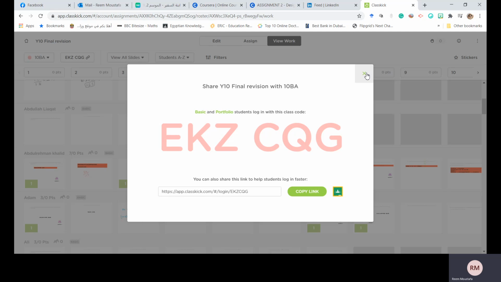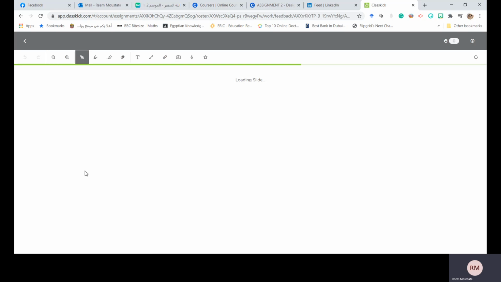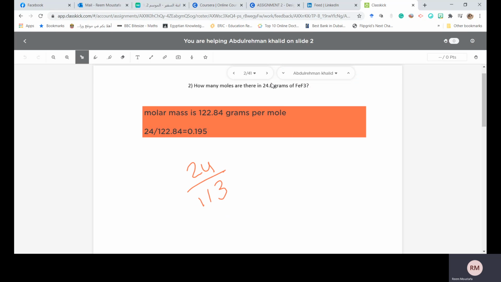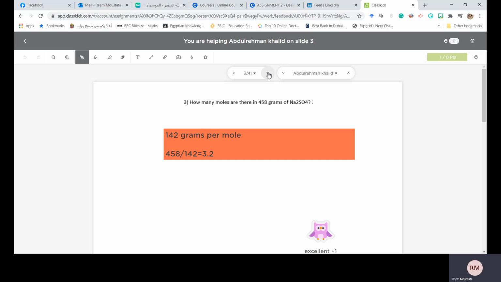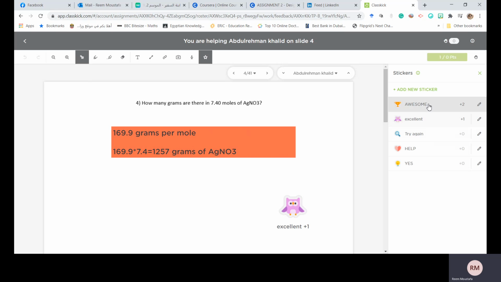So I just told them, here's our revision. We only meet twice a week, so we will be extending our revision all through the weekend. What they have to do is just log in, add their names, and start solving the problems here. This is like a whiteboard where they write their answers, and I can pop in and check if it was correct or not. If it's correct, from this star I can give any sticker, and I can even add new stickers. These are the ones that I'm using now, and I can add points, as you see, to each one.